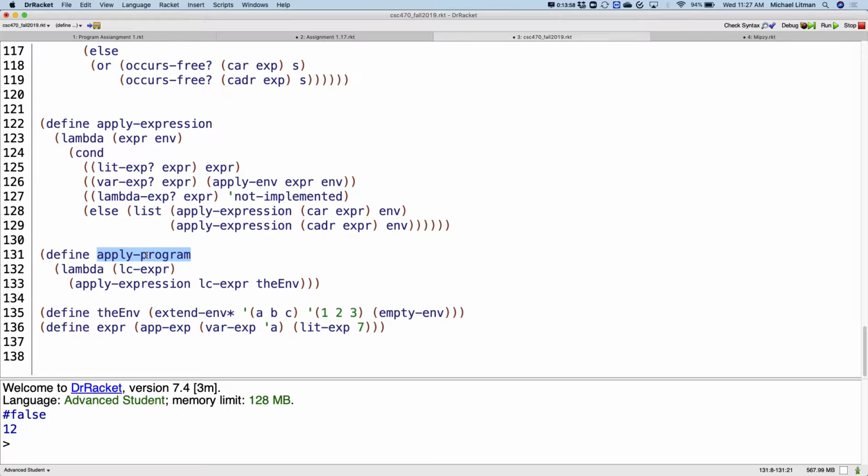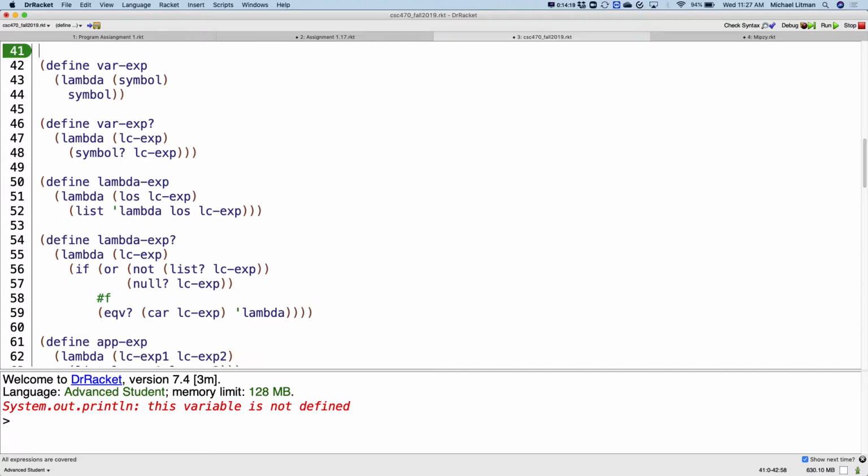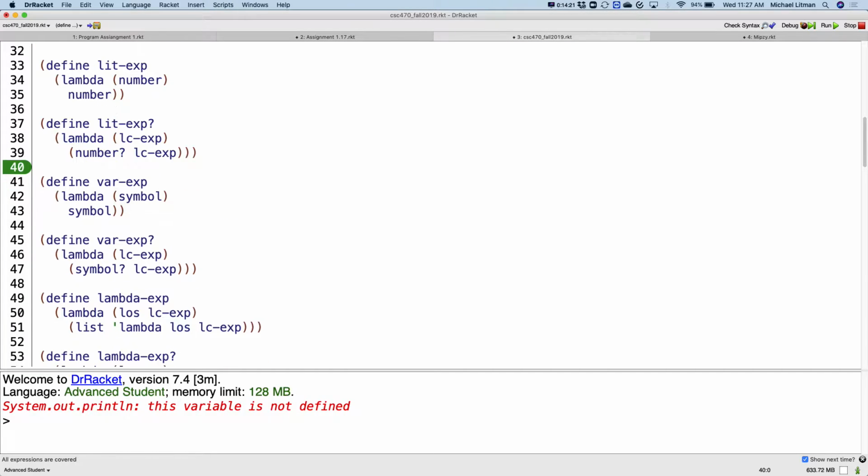So we'll go ahead and call apply program on my expression. And we're looking to see if we get an error on the env here. Oh, I have Java code written randomly inside my code, that feels like it's on Blaine, I think.